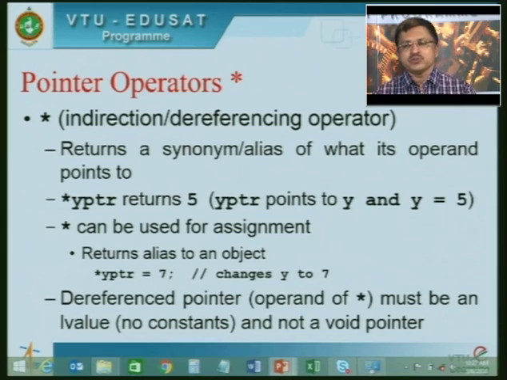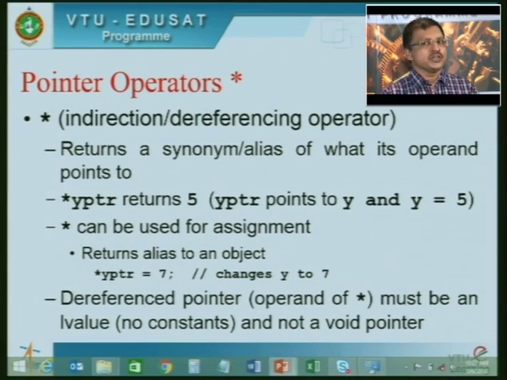So at this point of time, when you say star y pointer is equal to 7, I do not have the picture of y at all. Okay, but if I see the previous lines of code, y pointer happens to be pointing to y. So we said y pointer is equal to ampersand y. Now basically you are using y pointer, which is a variable name, but the effect is happening to the location y. This sometimes, if not used carefully, can become very hard for the programmer to locate what is happening in the program. So that is why people say pointers are complex.